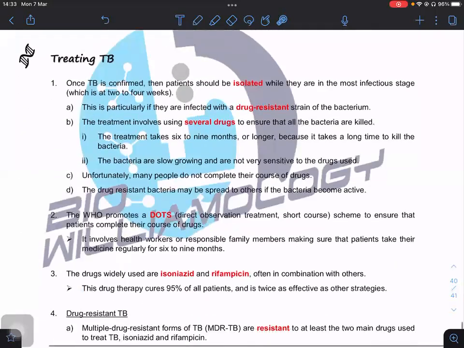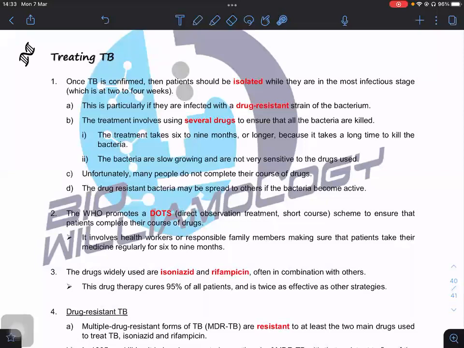Okay. In terms of treatment, TB is quite difficult, because as I said, the patient first has to be isolated. We won't mix the TB patient with other patients, and the TB patient stays at home, particularly if they have a drug-resistant strain of bacteria. So the treatment involves several drugs. I say that we use a combination of drugs, okay? Because we do know that if the bacteria develop resistance to one kind of drug, we still have other kinds. Are you clear? We do have plan B, plan C, plan D, plan E used together at the same time. If A won't work, we have B, C, D, E to kill, okay?